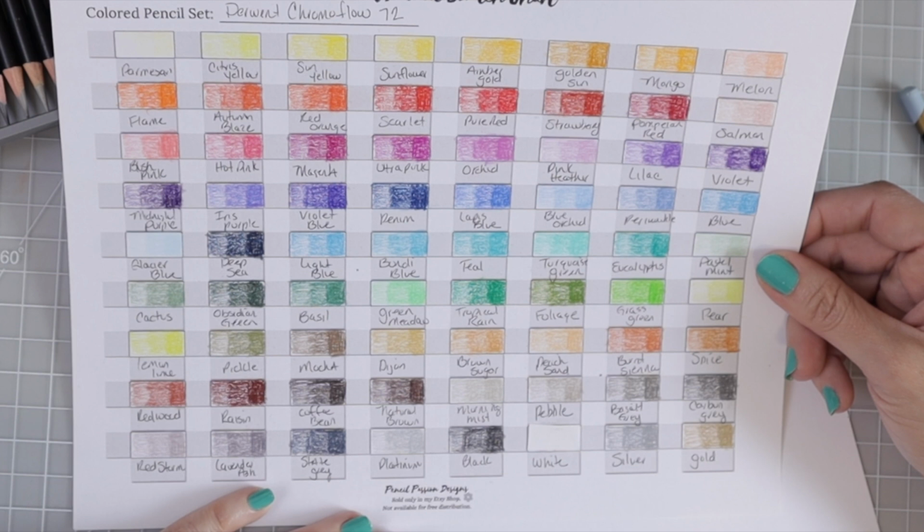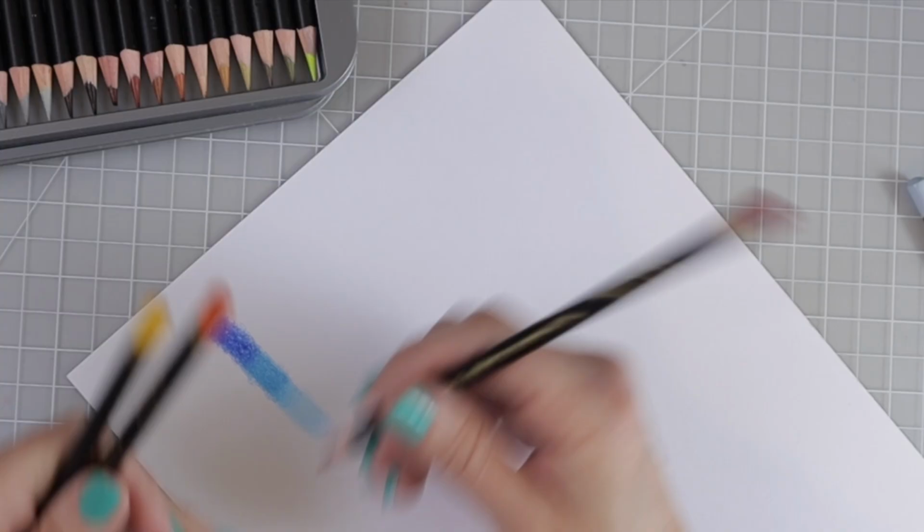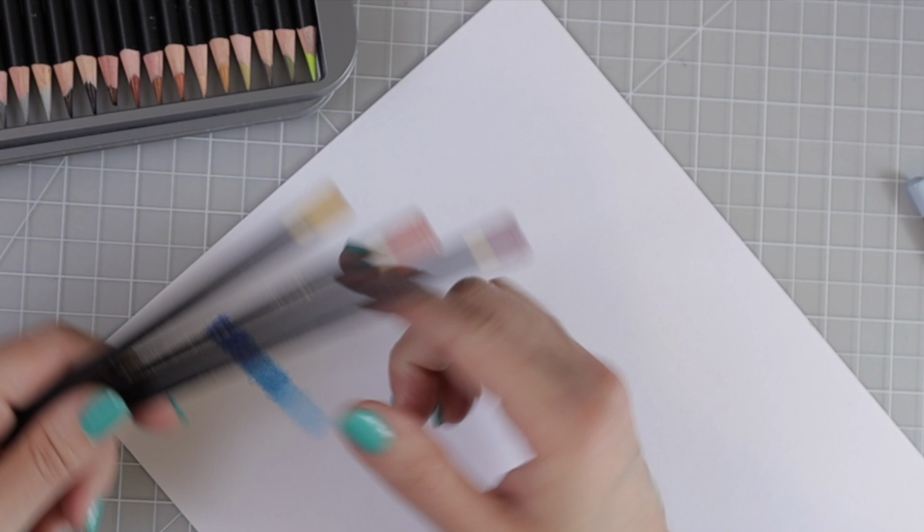So I think we're gonna go from a red to an orange to a yellow. And so we're gonna use Pompeian Red into Red Orange and then Sunflower. We'll really test this out. So I have my colors and we're gonna lay them down the same way that we laid down the blue, from the darkest to the lightest. So let's lay down this Pompeian Red.